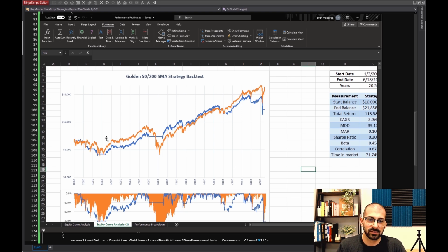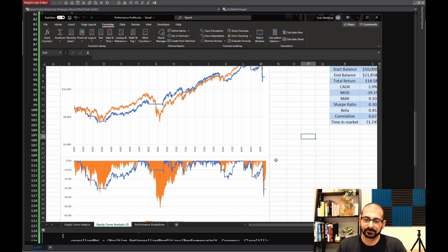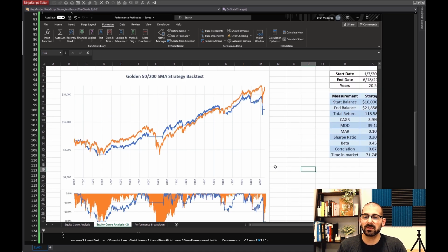And what you'll notice is again, the benchmark is the orange line and the strategy is the blue line. And you can see as we got to the very end of this test that the golden cross did a lot worse than the benchmark. So the question is, well, even if it did worse, that might be fine as long as it stepped aside from a lot of the volatility.